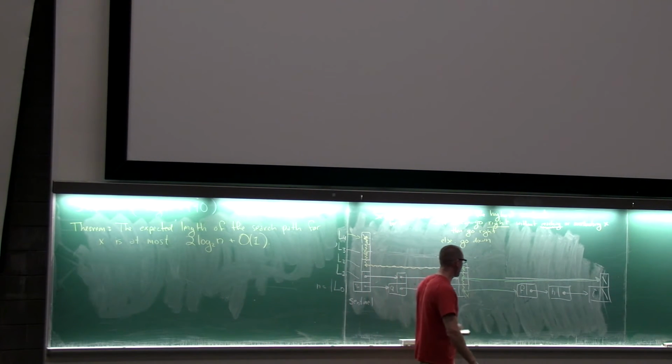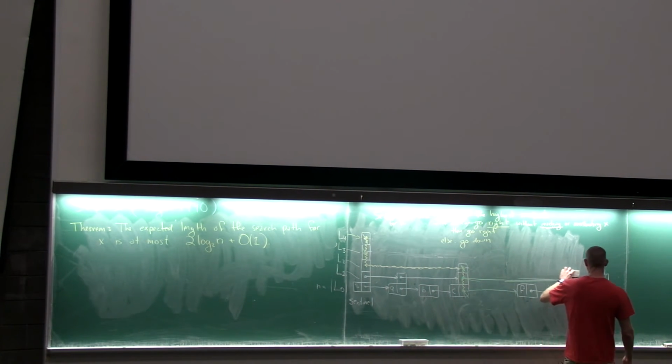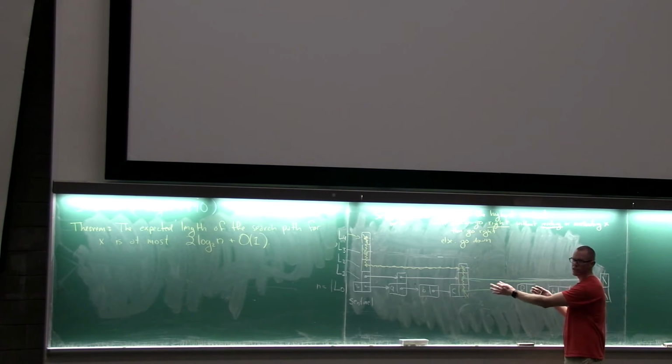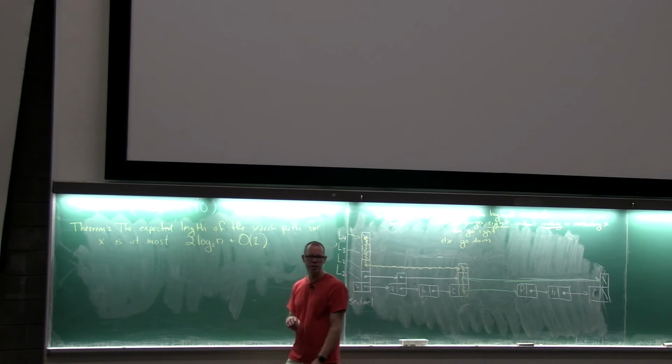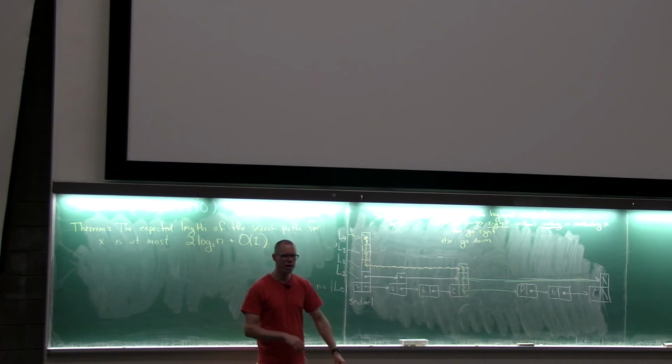Now, what if I wanted to add something? I'll be a bit vague about this for now, but let's say I wanted to add it between C and F. So how would I do that? Let's say I want to add, I'll call it X again, so put X back in.